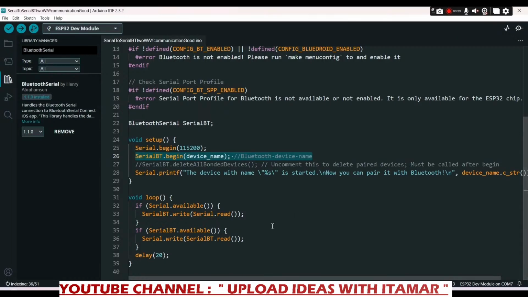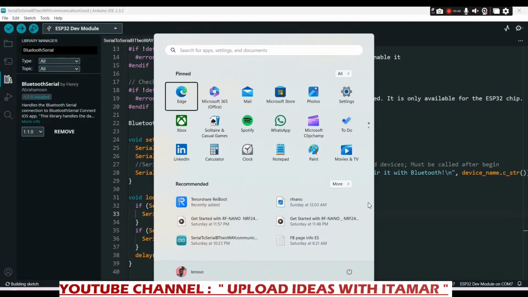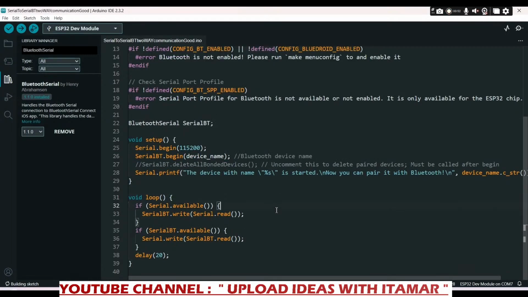So inside of the void loop function we have two important functions. The first one is the SerialBT write: it sends the message to my phone through Bluetooth.